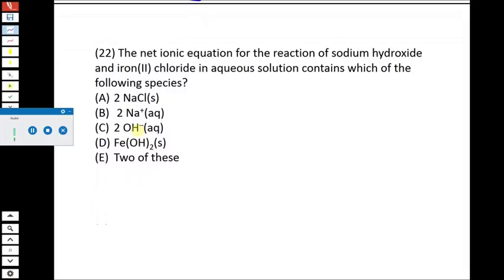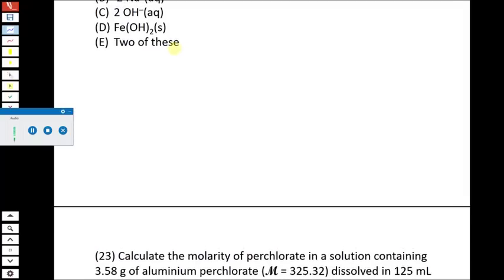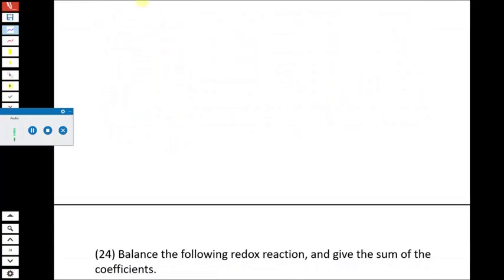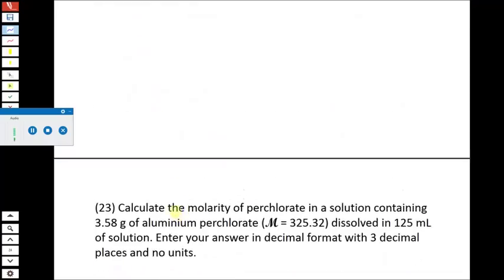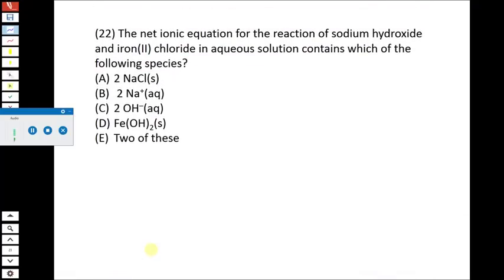All right, number 22 deals with net ionic equations. So we're jumping ahead now all the way to chapter 6. Typically, the way the problems are arranged on the final, you might be like, oh my goodness, we didn't do anything with stoichiometry. I believe stoichiometry comes later. We kind of combined to some extent chapter 5 and chapter 6 stoichiometry topics. They're not going to necessarily be separated on this exam, but you will likely see them.